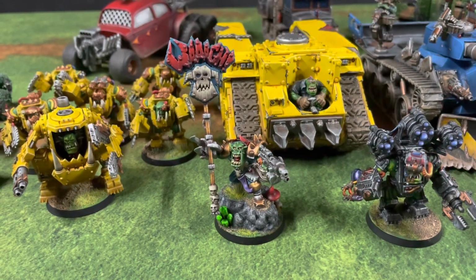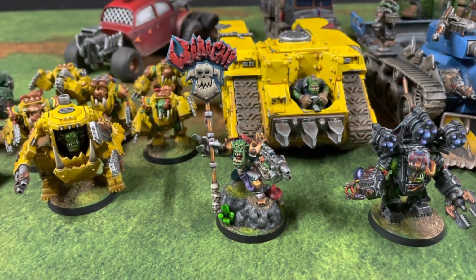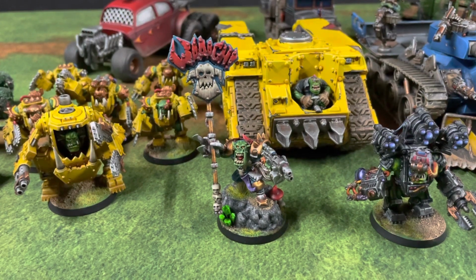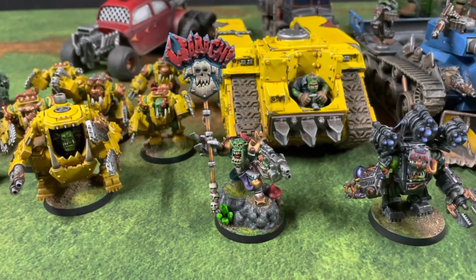Next we have a War Banner Knob. He's been given a Warlord trait and a relic. The Warlord trait gives him +3 to his aura, so anyone within 9 inches of him will get +1 to hit in melee. And he's been given a Dead Shiny Shooter just to help clear out any screening.